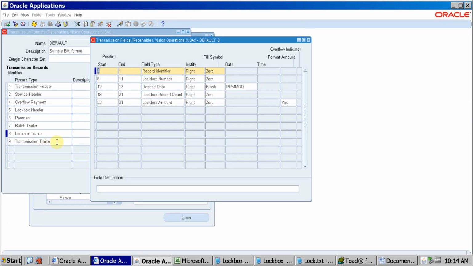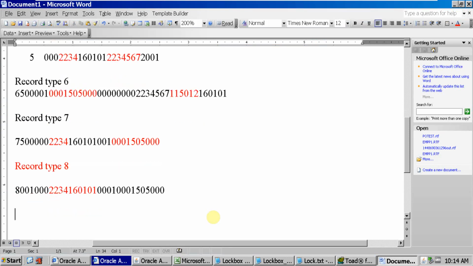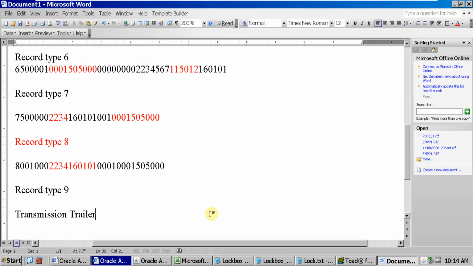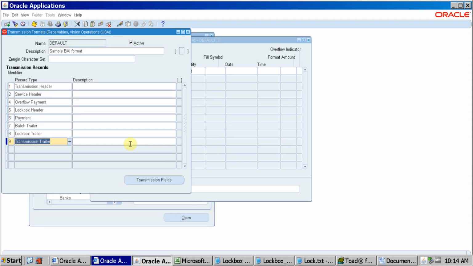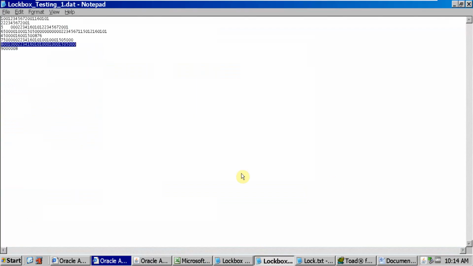And now the last is the transmission trailer. This is record type 9, transmission trailer, and we can see here the record identifier and total record count. For the total record count, we can open the BAI2 format.